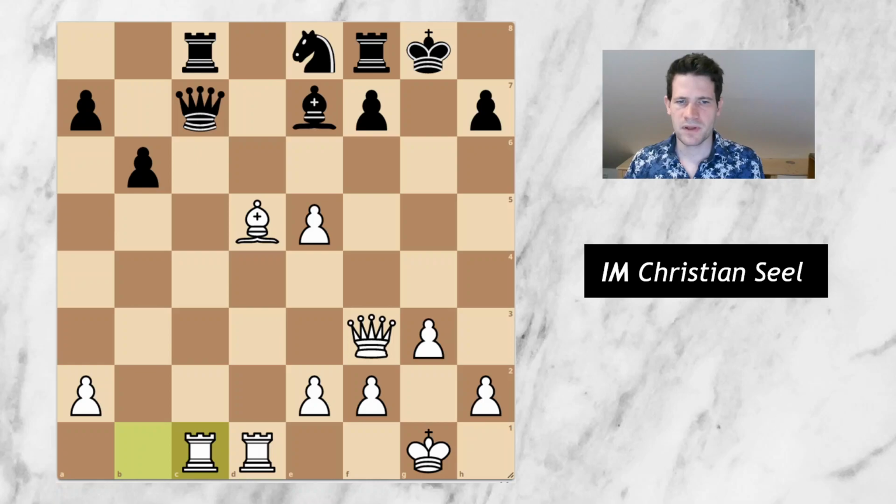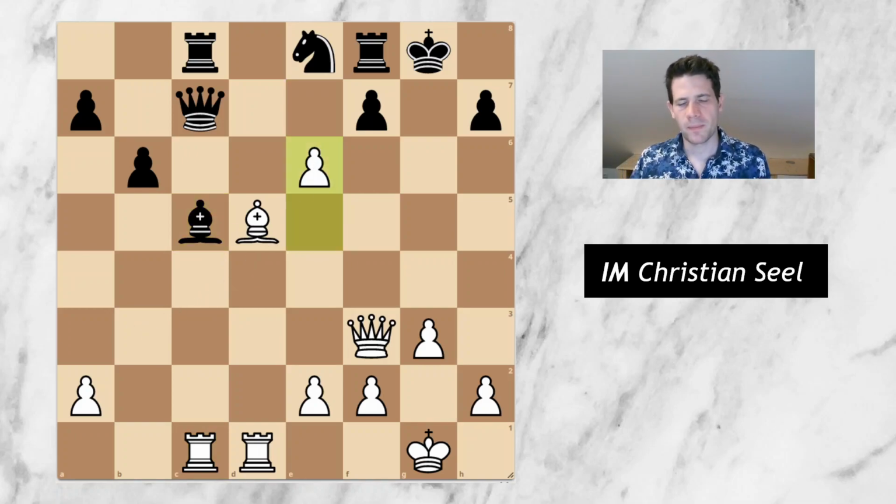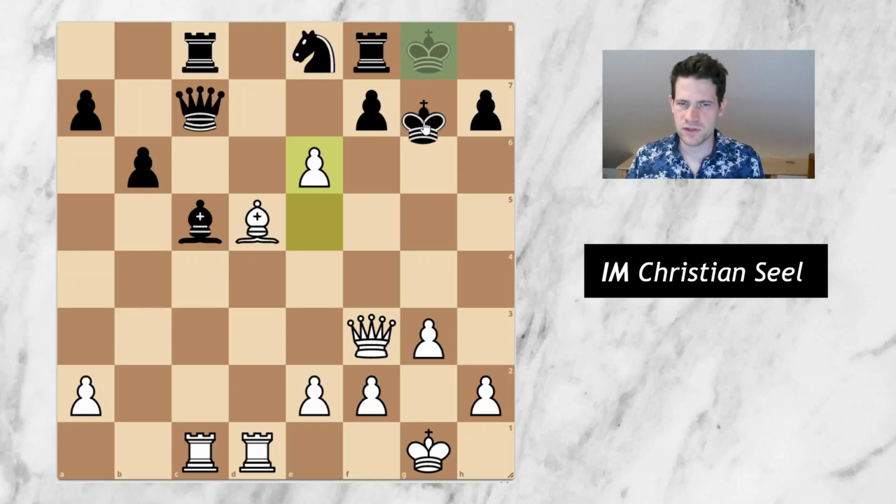Instead, after the move rook bc1, he played the move bishop to c5, and I think this was mainly due to a calculation error that he made. At least that's what he told me after the game. Bishop c5, which now allows me to play e6.